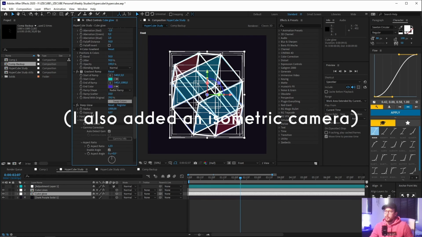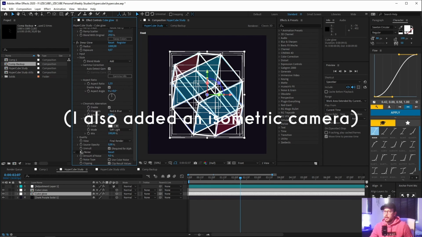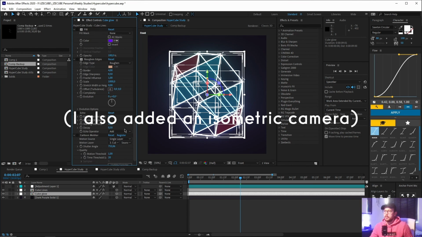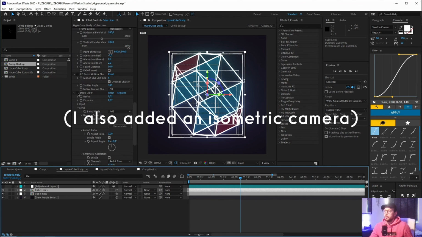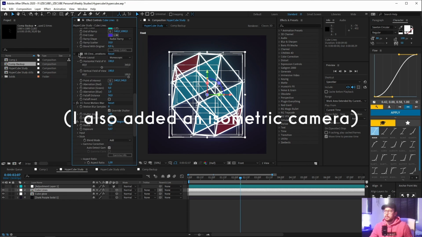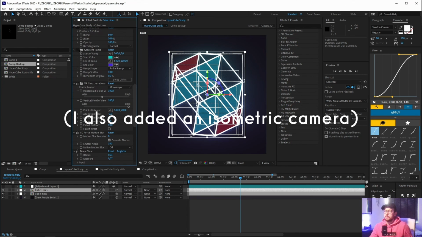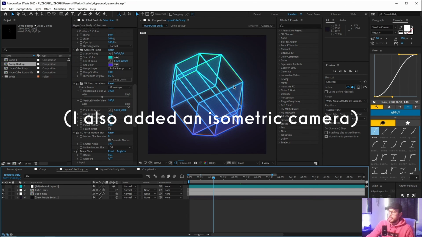And then there's a deep glow and a bit of noise. And then the top one has basically the same, just without the noise, and a bit of a smaller glow. Also has some motion blur and some chromatic aberration. And when it loads in, you'll see the kind of look that it gives the animation.